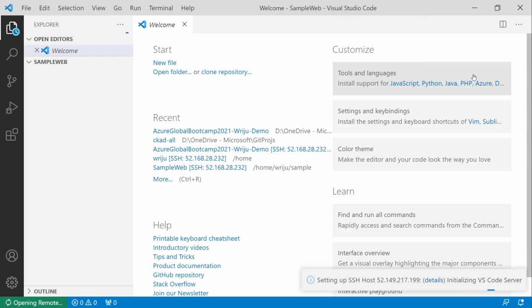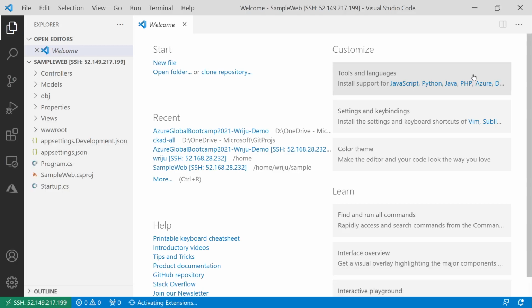If I enter the password, it allows me to look into that. Now, a couple of things you need to remember. If you're using a password, it might prompt you again and again. That's why SSH is better. But I prefer to enter the password because I do not have to carry any luggage.